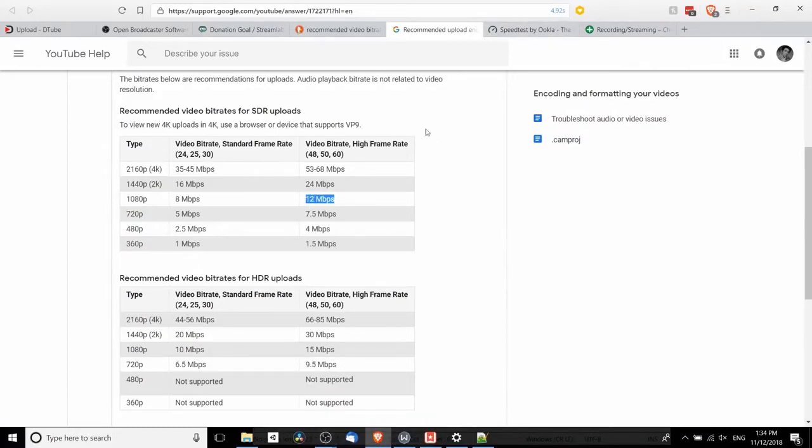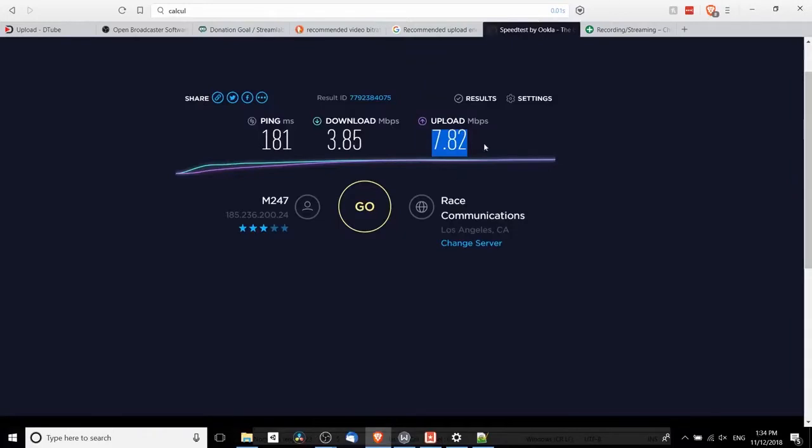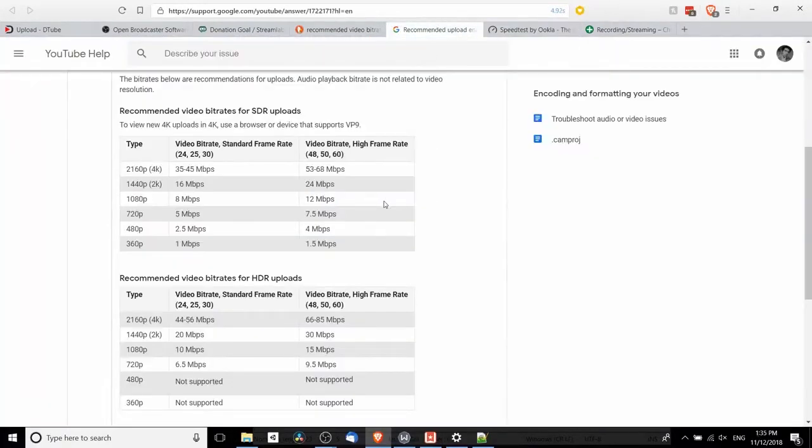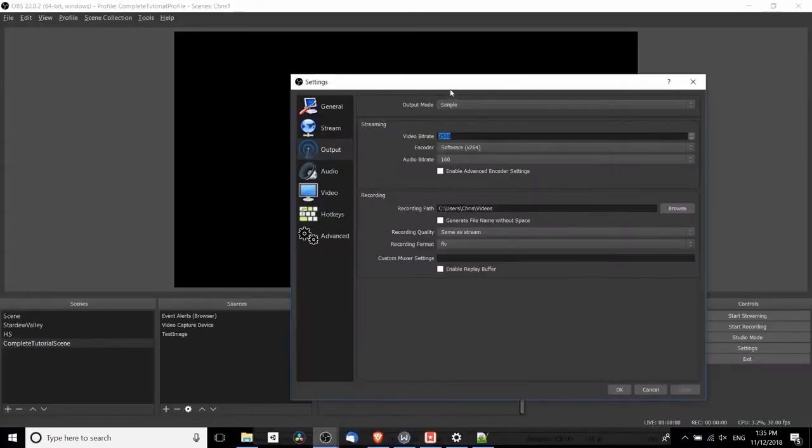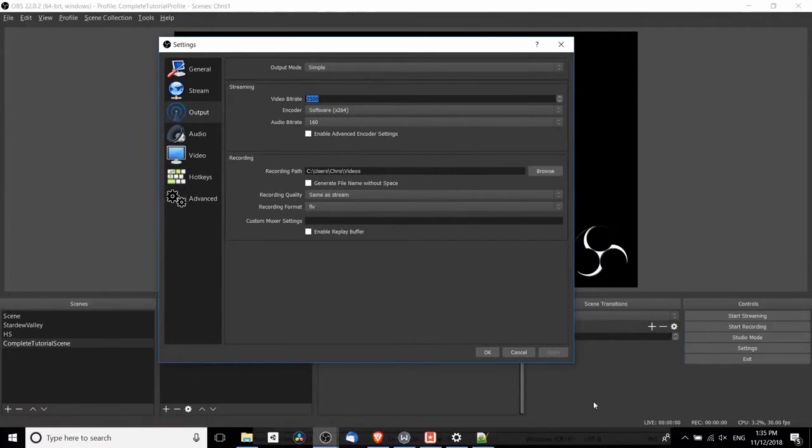Now, if I was to put that into OBS and using a VPN connection, which gives me these low numbers, I would probably run into some issues and people would complain that the stream doesn't look good. So if you actually try to stream, there'll be a little icon in the bottom right hand corner which will actually show the stream health. So if a lot of frames are dropping or the bitrate is just too low for it to look good on the other side, the green light that shows up over here may turn yellow or red. So keep an eye on that the first few times you're setting up your stream.